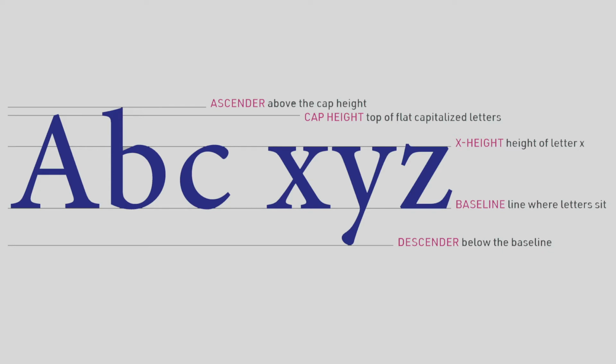If we take a font and set it on a baseline, the cap height is the distance between the baseline and the top of the capitalized letters. Letters with ascenders, such as a lowercase b, will have a height that extends above the cap height, while letters with descenders, like a lowercase y, will descend below the baseline. The X height is literally the height of the letter X. This is important because fonts that have tall X heights are more legible at small font sizes because of the amount of white space around the letter forms.